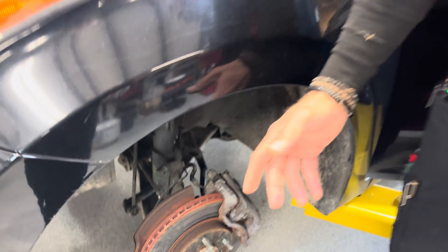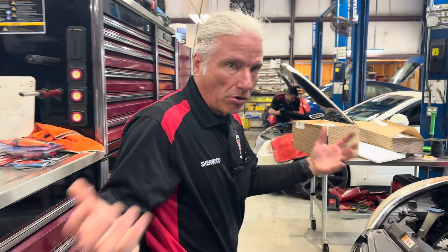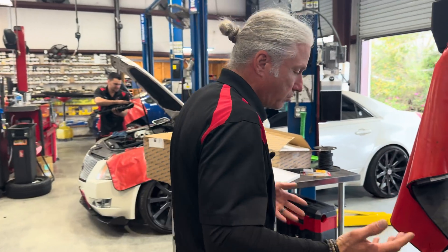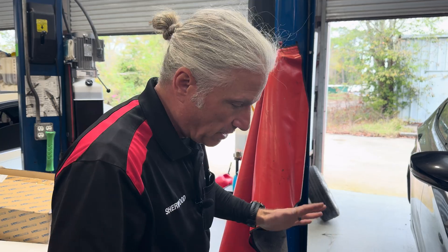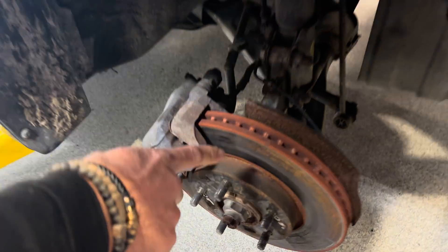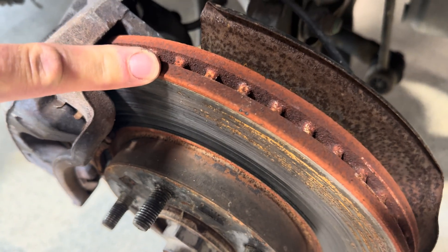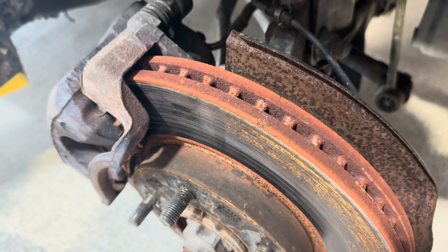Now here's the deal — is it one side? Maybe a caliper, maybe a hose. Let's go look at the other side. We do a complete inspection. We always have to pull all the wheels off when we do a brake inspection. Don't just do one corner — even on a normal brake inspection, all four wheels have to come off, because you never know which one's bound up or causing a problem. But this side is hot too — same exact thing. This thing has been smoking hot.